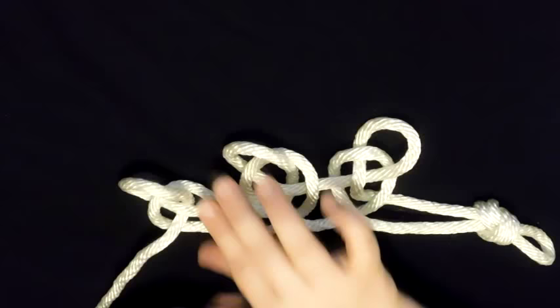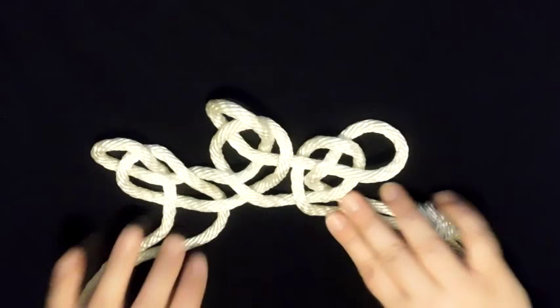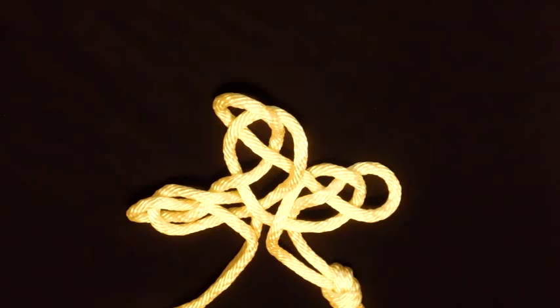You can also use this one in the flat types of posament. You can take 3 of these, and if you bring them together like that, it actually does the end piece that you see in a lot of the flat wires. So this is the type F posament knot.